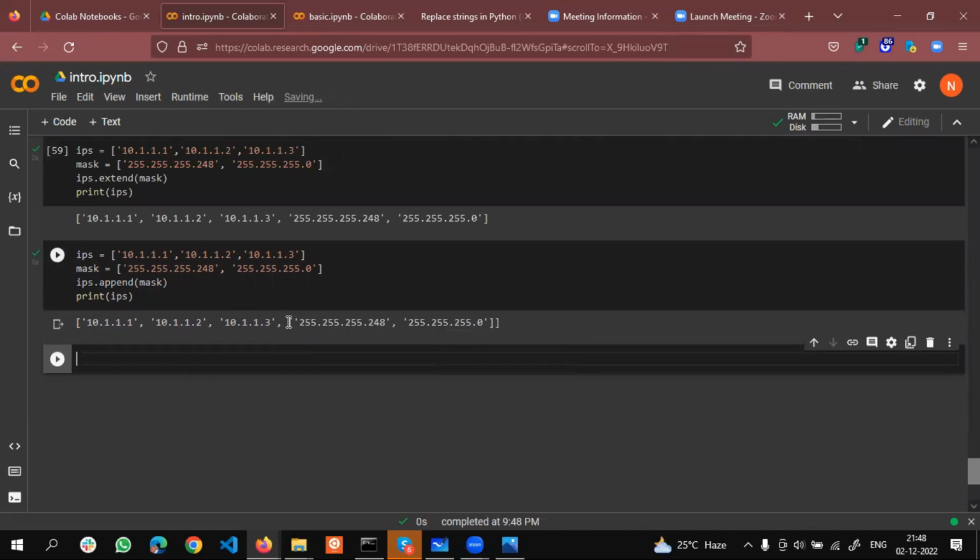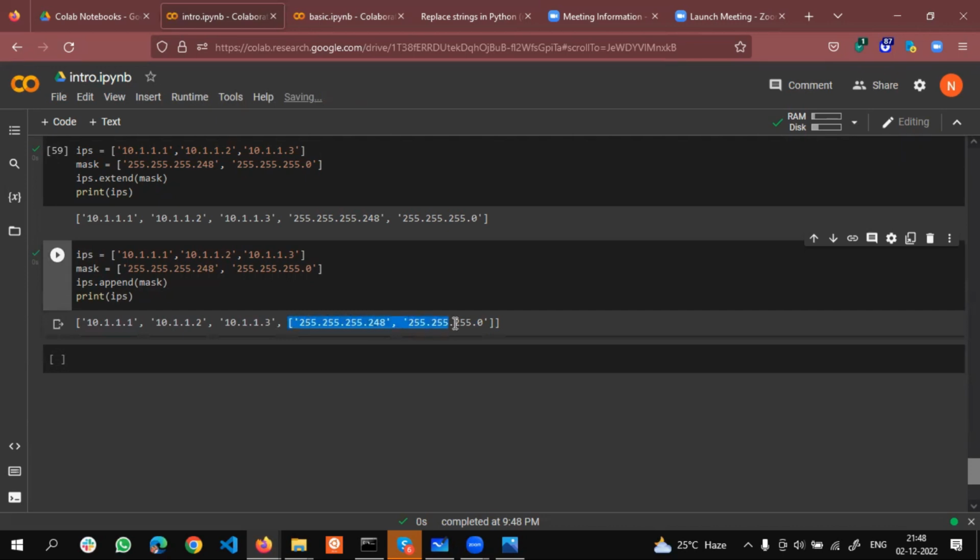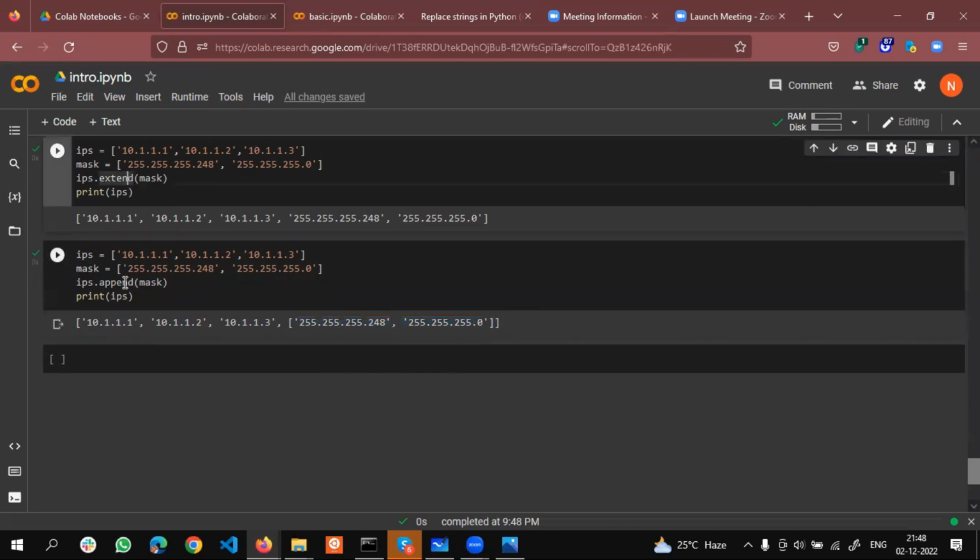So you see, append has taken the list of masks and simply made it another member of the IPs. It has not broken this list and put these elements into the list. It took the entire list and added it as another element of this list. That is the difference between extend and append.